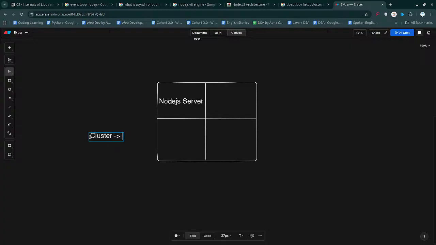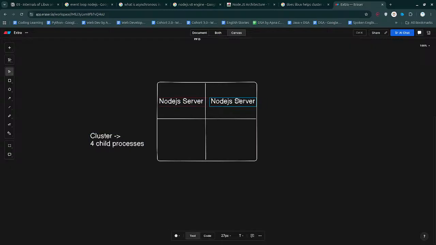It will create as many child processes as there are CPUs. So if I have 4 CPU cores, it will fork four clusters. That means it will create 4 child processes, and those child processes are going to run the same program.